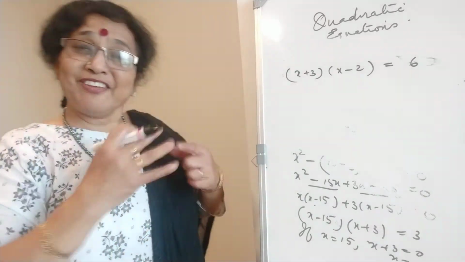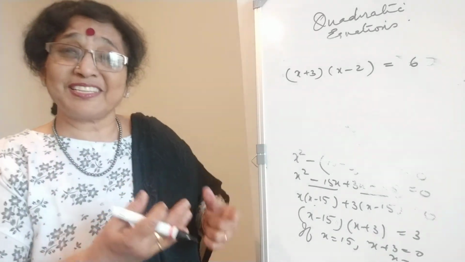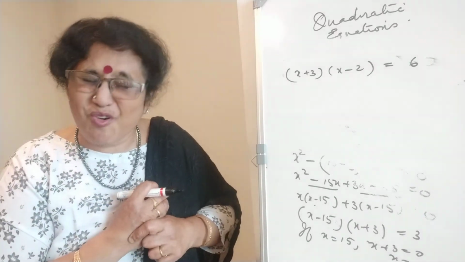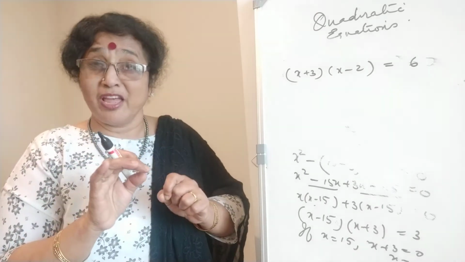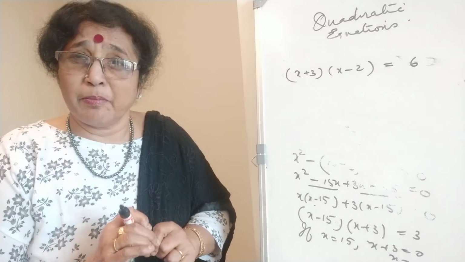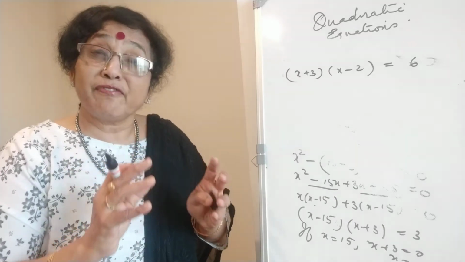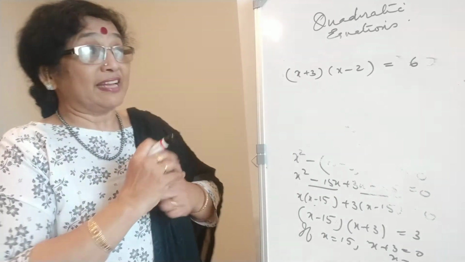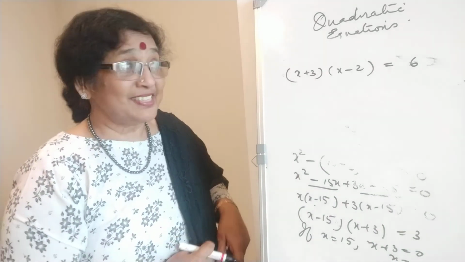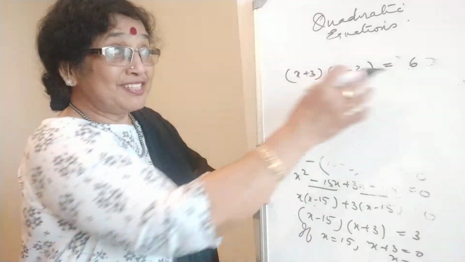They say it's already factorized, so I am going to find the value of x. So x plus 3 is 6, therefore x is 3, and x minus 2 is 6, therefore x is equal to 8. No, that's completely wrong. If the product of two numbers is 6, that does not mean one of them is 6, because there are multiple pairs of numbers whose product will give you 6, which are infinite pairs. That is only when it is 0. And I used to trick my children like this. So here, open the bracket, it is not 0. If it is 0, yes.